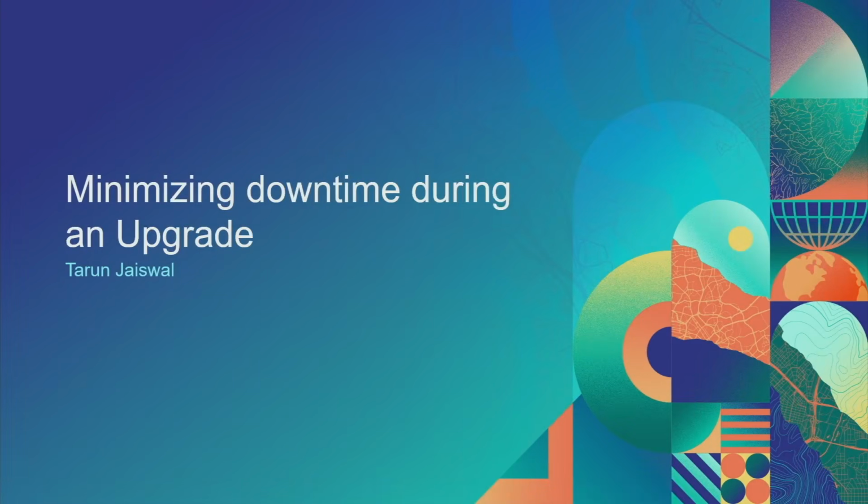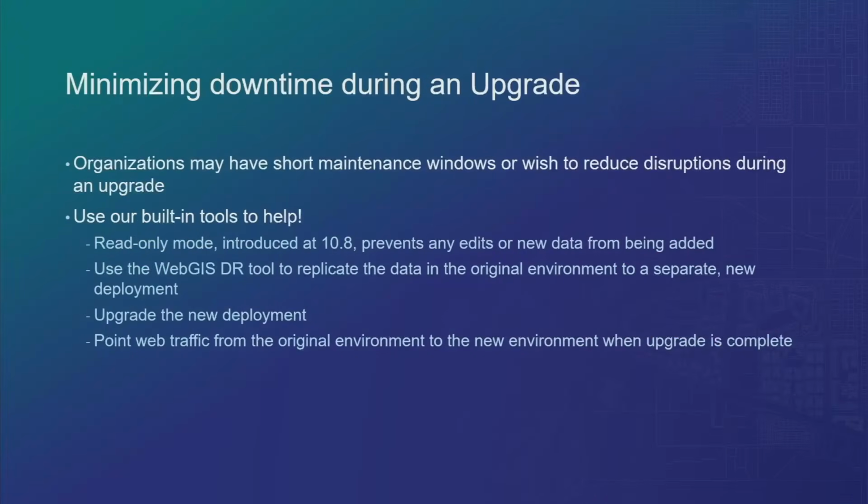Many times you're working on critical operations, and upgrading ArcGIS Enterprise is going to take a certain amount of time, and you really want to minimize that downtime during the upgrade process. There's a way to do it. There's a process. There are a lot of resources to help you out, and we're going to walk through that very quickly. And you'll see some of the resources.